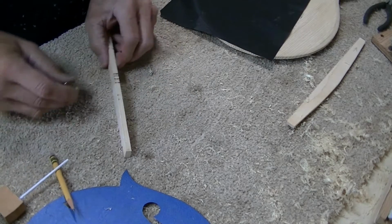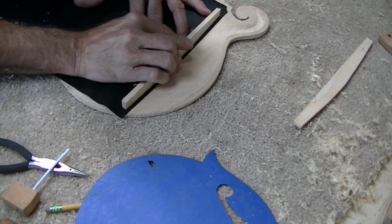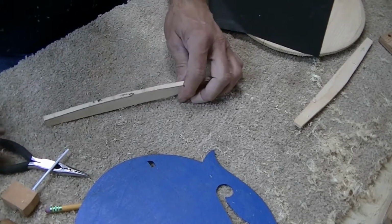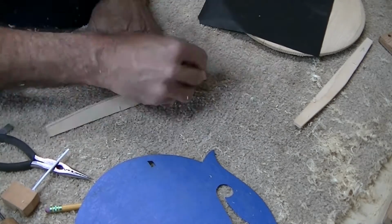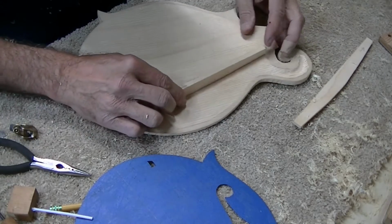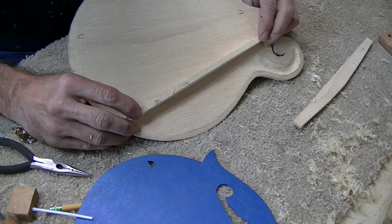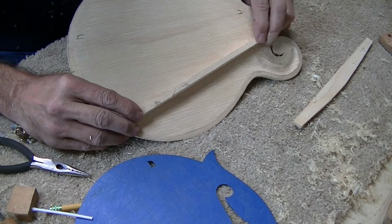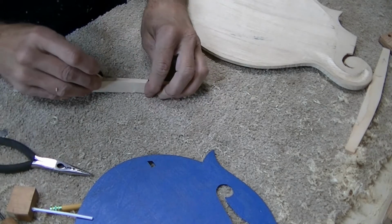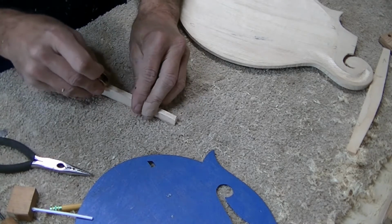little finger plane, and we'll try that again and see if we get any more distinct spotting. Got a little bit more. Now I'm going to hold it up to the light again and see if I can see any light underneath it. If I don't see any light underneath it, then it's good enough. Well, it's decreased, but it's still got a little bit of light under it, so I think I'm going to shave off a little bit more here where these high spots were.